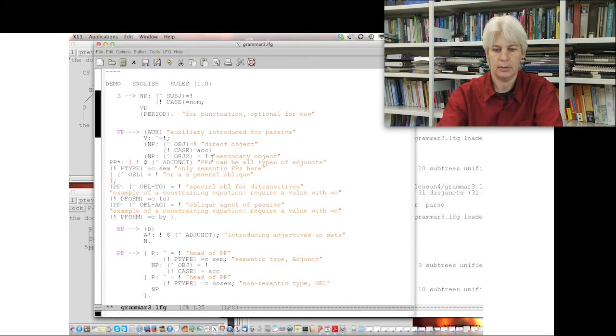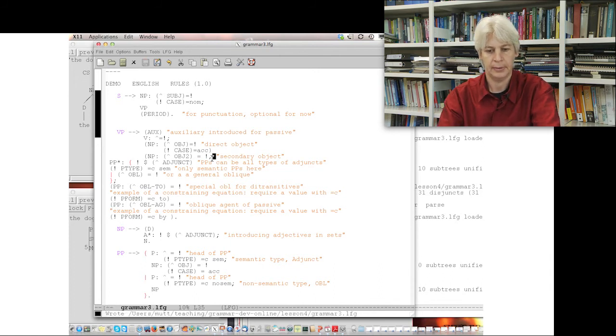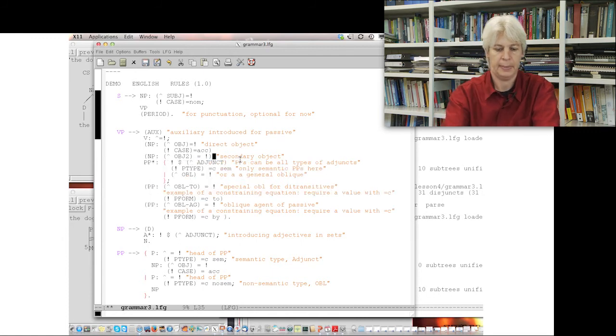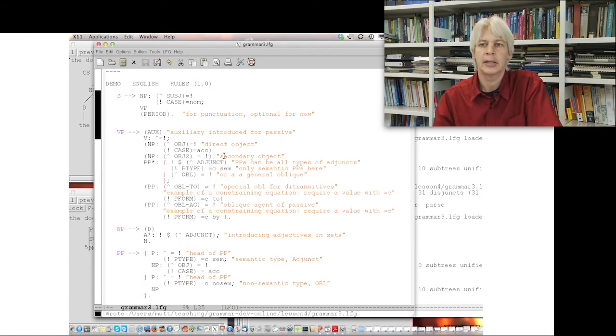I have to put in an escape Q. Okay, so I just took out the case information because that was wrong. It shouldn't have accusative case as a secondary object. So I'll let you understand those yourselves because you should have implemented that pretty much similarly yourself.